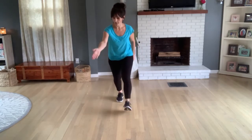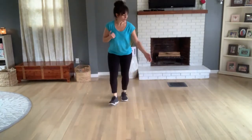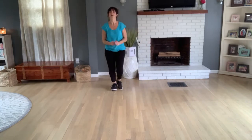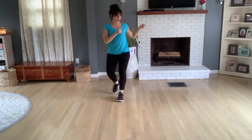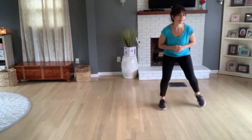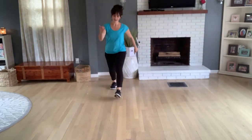Walk forward, V step. Walk it back, V step. Tap your left foot only. Four, three, mambo now. Two, two steps over. Full square. I think I called the wrong leg there. Two steps back. Step with a knee lift.